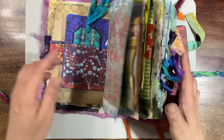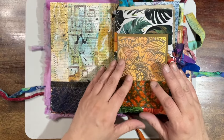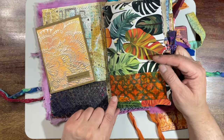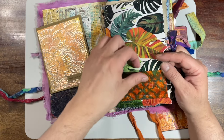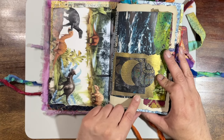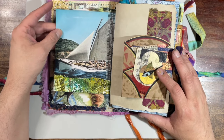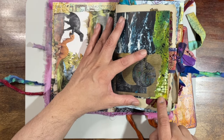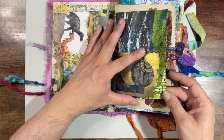In typical junk journal style, I just picked out different pages and made some papers and all that good stuff. We've got this lovely card here. This is a magazine page and I used some textured paper that I painted on the gum plate. I put a stencil with sprays, cut them up, and used them as pockets. And then this is a brayer off — it's gold on a glued-on page from a National Geographic that I'm using. You'll notice these edges — these are more of those book pages that I lined the inside of the cover with. And this has some more of that white gesso that I put through a stencil.